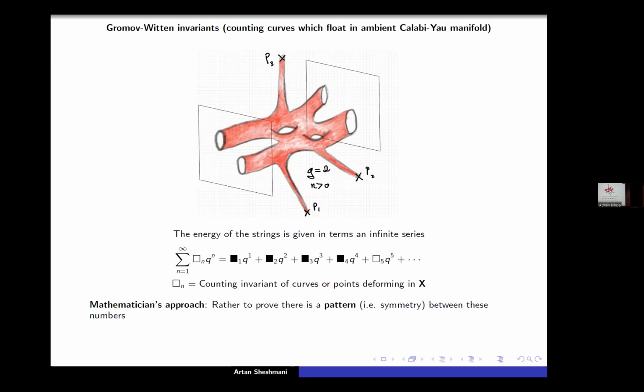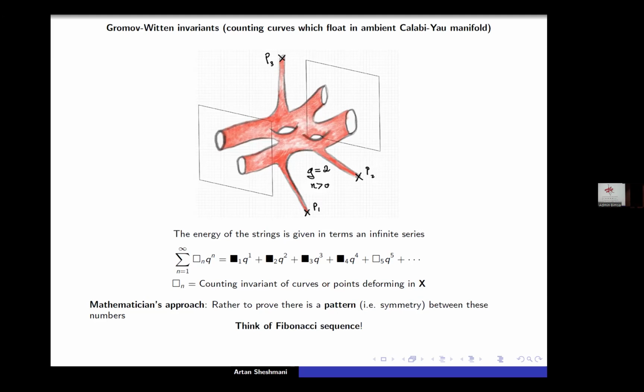The mathematicians' approach actually is that maybe, even though we cannot calculate these numbers due to the difficulty of computation, maybe we can prove that there is some pattern between them, some formulae between them, which allows us to calculate any number in the sequence recursively by looking at finitely many numbers at the beginning of the sequence. Think about the Fibonacci sequence, 1, 1, 2, and so on and so forth. As soon as you give me 1, 1, and as soon as you tell me there is a pattern, this short program in the computer can tell me any number in the infinite sequence, right?